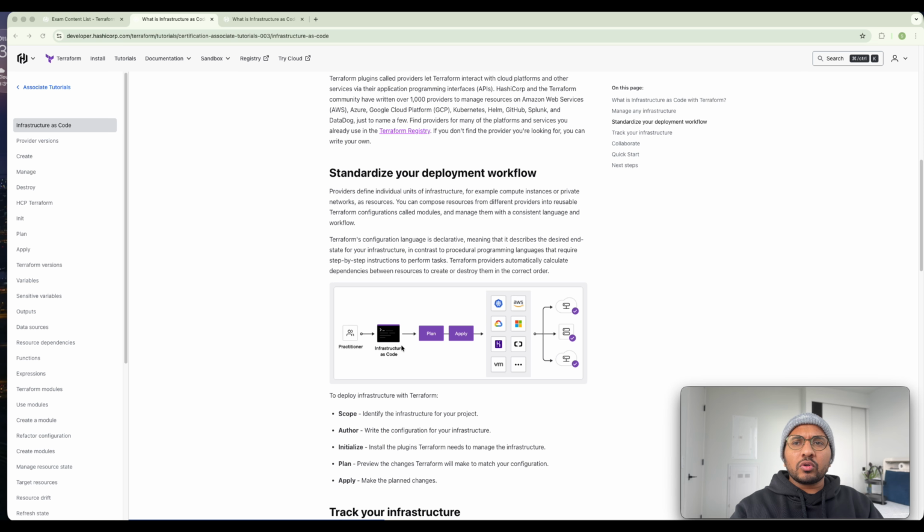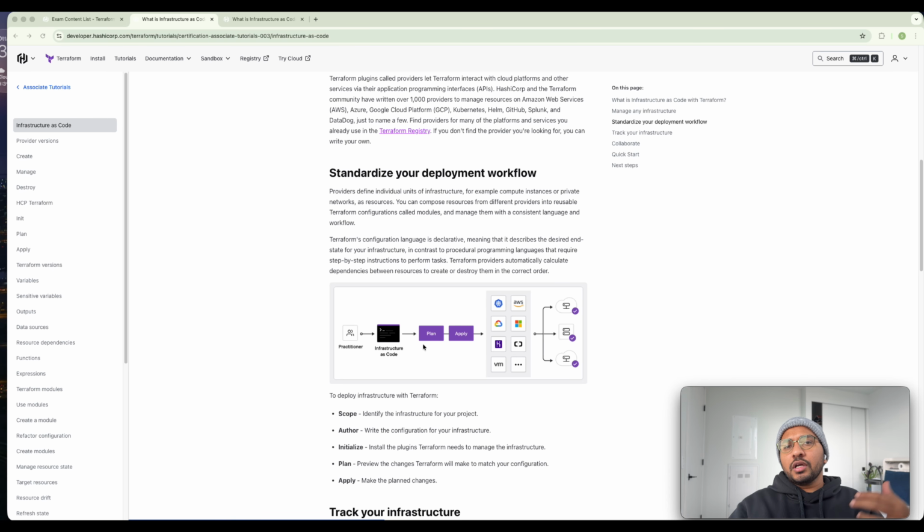Now let me talk about each component a little bit. When we talk about infrastructure as code, it is going to be a YAML file which we will be writing, and we'll be defining all of the infrastructure in that particular file. Coming back to plan, this particular plan stage is nothing but kind of a dry run where actual infrastructure is not deployed, but you can still see what this particular code is going to do.